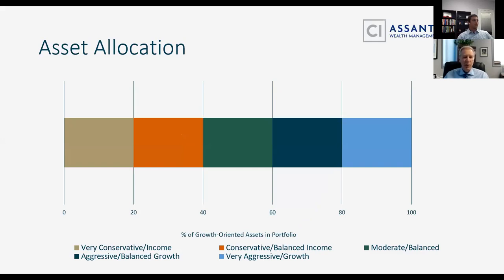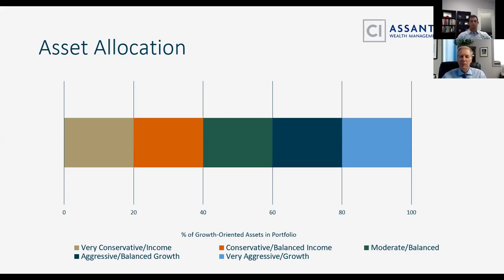Excellent point. There is a lot of industry jargon, and oftentimes you'll hear multiple different descriptions of the same investment. So somebody might call themselves a very conservative investor, as is shown on our screen here. That would be somebody that we typically classify as having only 20% or less in stocks or equities. So mostly in income-bearing investments, which are considered lower risk and lower return.